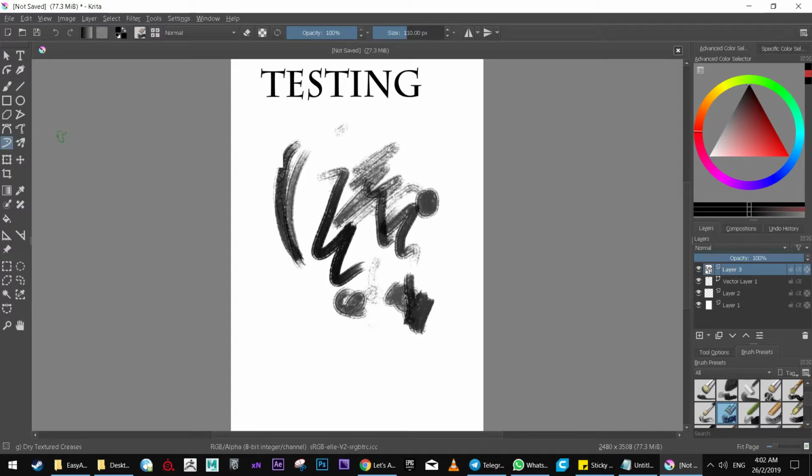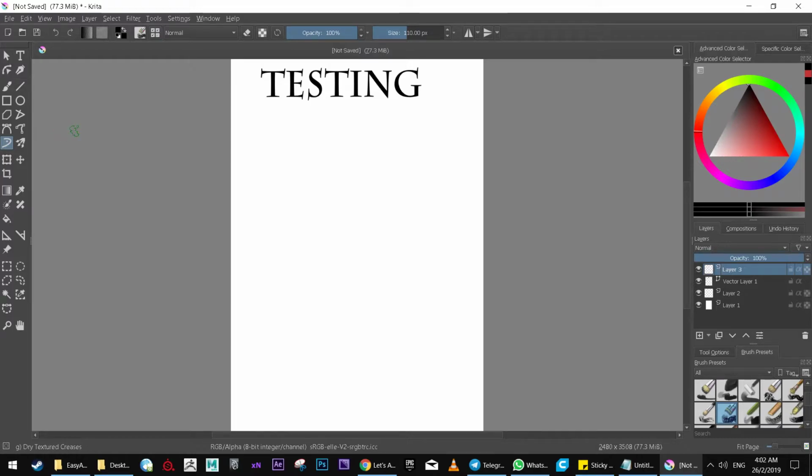So I'm just gonna delete this one. I'm pressing delete, by the way. So unlike Photoshop, when you press delete, of course it deletes the layer if you don't do the selection. So here it's kind of useful if you just want to clear your whole canvas or that layer anyways. And then we have this multi brush here, shortcut Q.